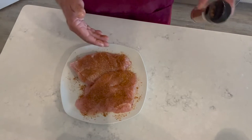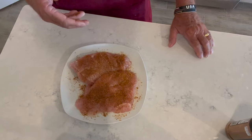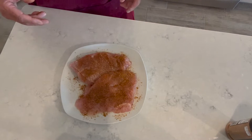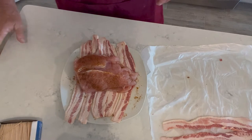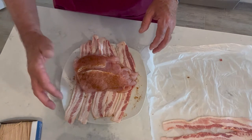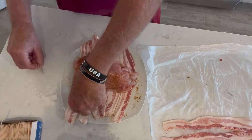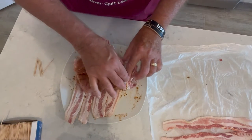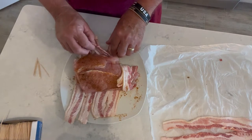This is enough for two or maybe three people, but if you're cooking for Thanksgiving or a big group, you're going to want a turkey breast, a big turkey, or several of these. We're going to get these finished up, prepped up, and get that grill going. We've put the two turkey tenderloins together here and we're going to cook them as one piece. We've got some bacon laid underneath, and we're just going to wrap this guy up in bacon. We could do a basket weave if you wanted to, but we're keeping it simple.